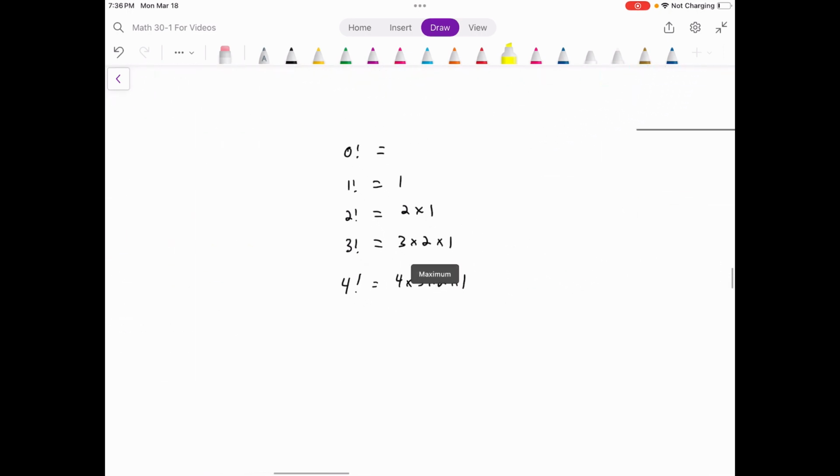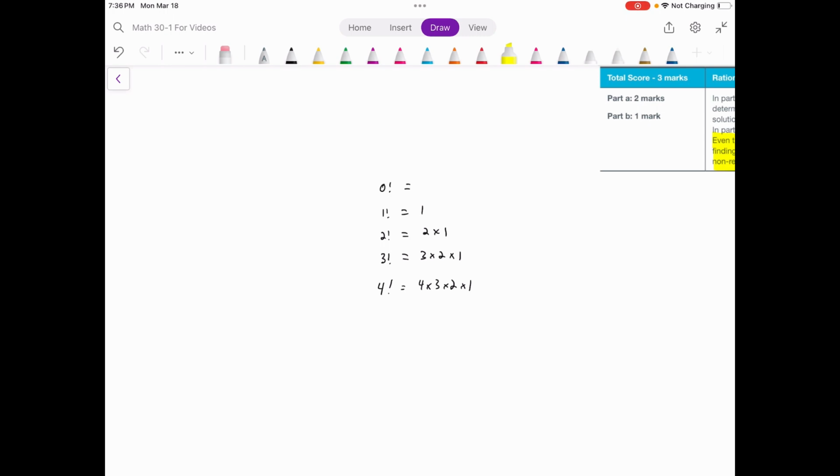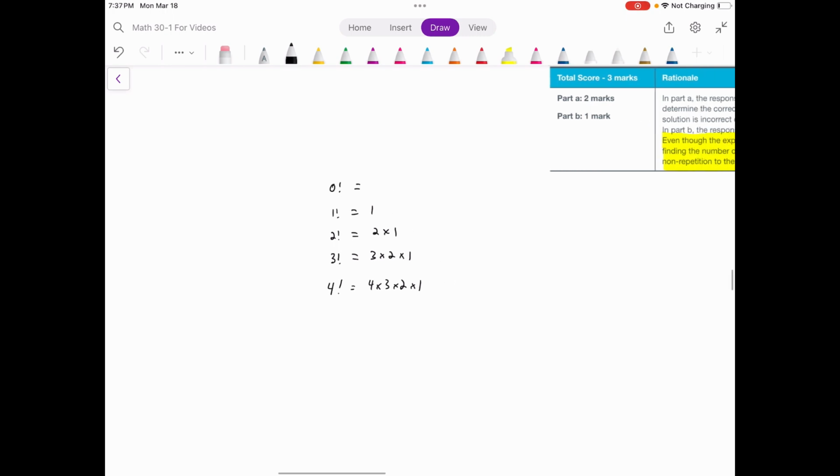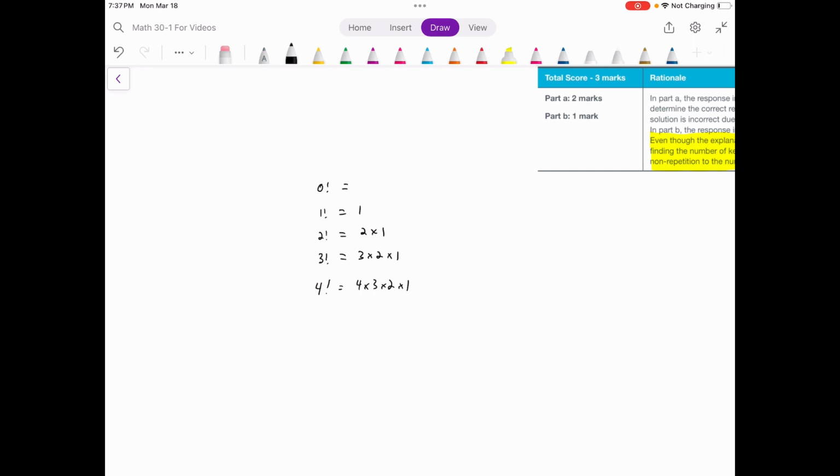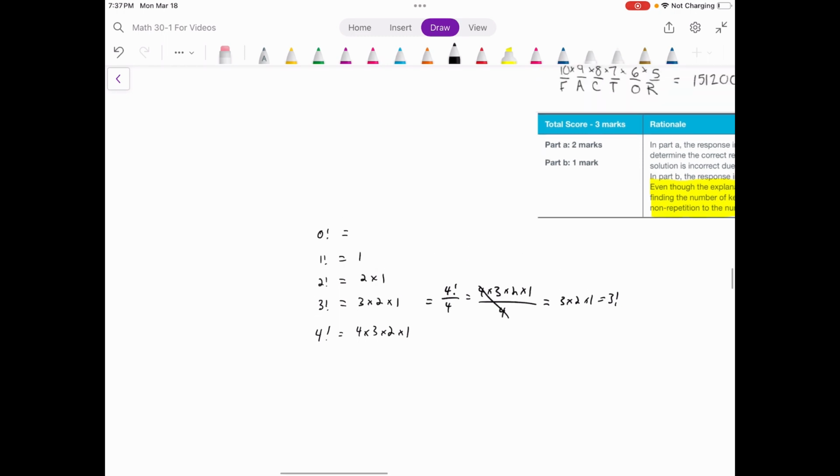We can also look at this idea here. A lot of math and coming up with these relationships is looking at patterns, okay? So if we look here, 4 factorial is 4 times 3 times 2 times 1. Right? 3 factorial is 3 times 2 times 1. But one way to think of 3 factorial is, well, it's 4 factorial divided by 4, right? Because 4 factorial is 4 times 3 times 2 times 1. If we divide out the 4, we're left with just 3 factorial, right? Just to show you what I mean, 4 times 3 times 2 times 1 over 4 leaves us with 3 times 2 times 1, which is 3 factorial, okay?